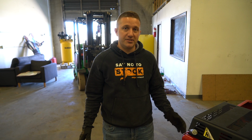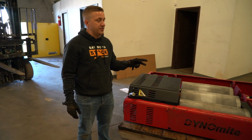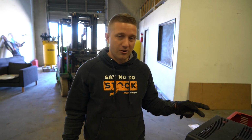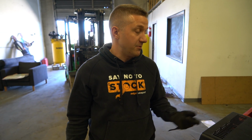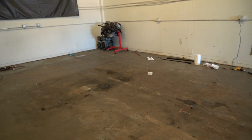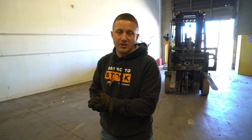So the dyno is officially on the pallets, ready to pack up, put on some tow trucks, and get over to the new shop. It's not that much work, but it's really hard work for not being that much work. Just really heavy, really big stuff. And anyway, it's ready to go. It's kind of weird seeing the dyno not in its spot that it's been the last couple of years, but yeah, it's ready to go. So we're gonna load up and take it over.